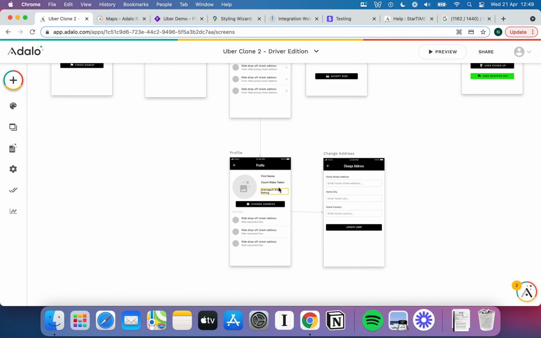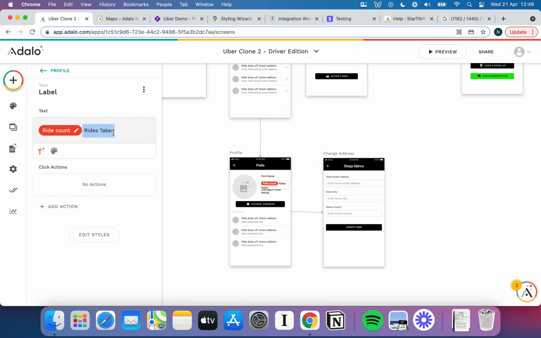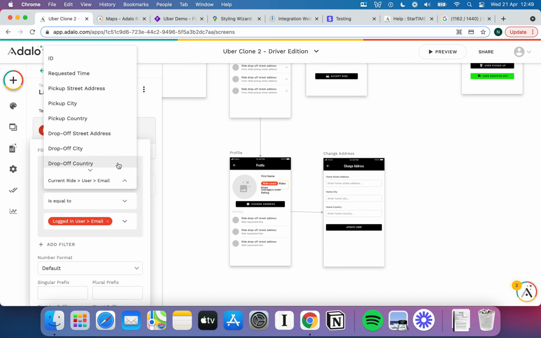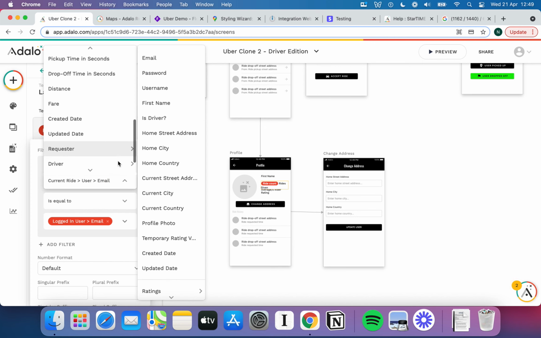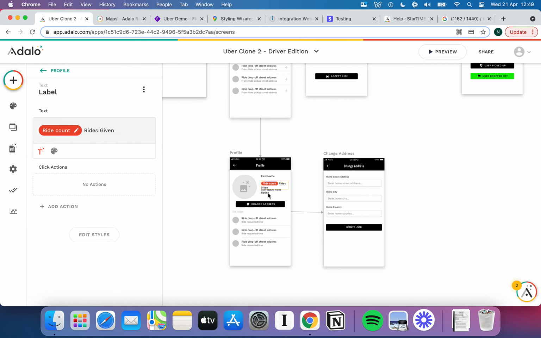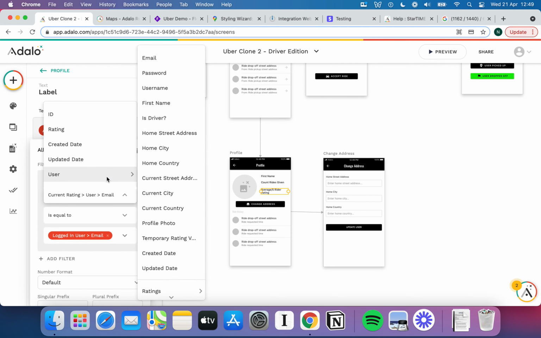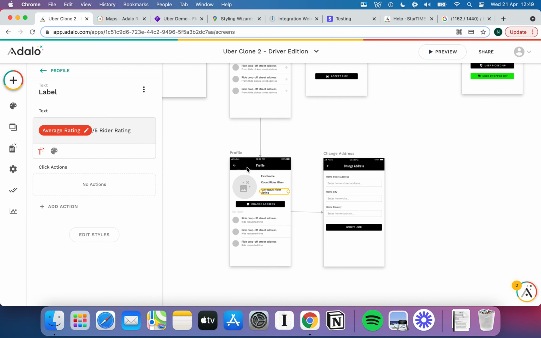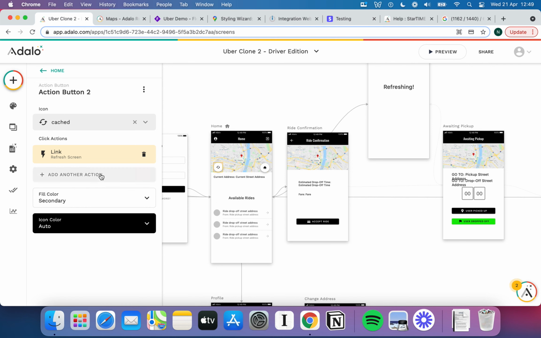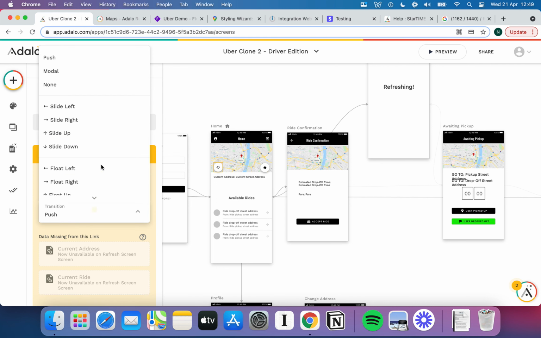A couple of changes you might want to make down here as well, by the way. You might want to change that to rides given. You might want to come into the round count, make sure that the current ride, we actually change it to the driver, so the driver's email is now the detail we're going to match up there. And again, exactly the same with the rating, just making sure we're changing this because we copy and pasted it over, so just making sure that everything matches up, connects in, looks right. One last thing on this little refresh link, let me just fix that. I forgot to set transition to none.